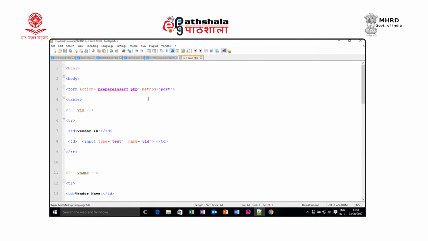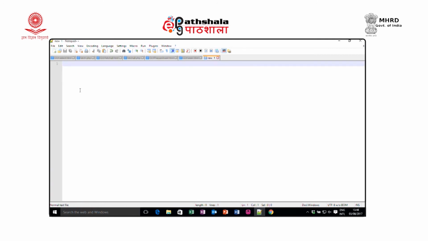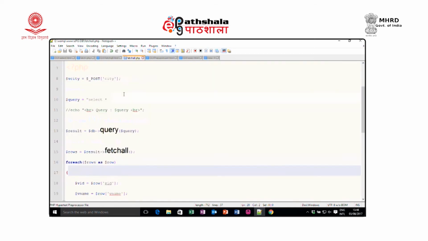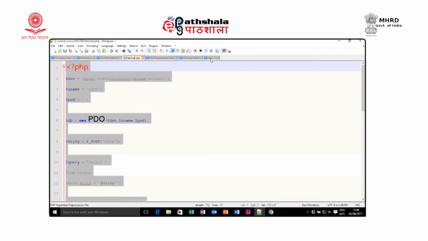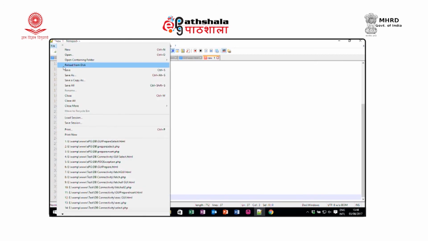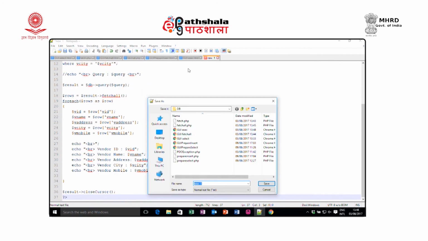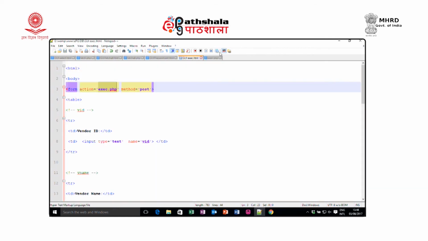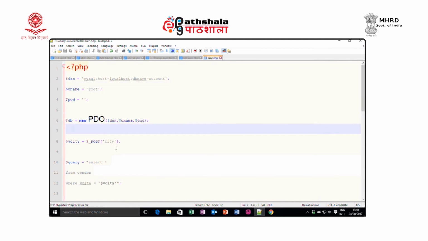I save this one like this, and here I create one PHP file. The method name is exec, for execute, but there is also an execute method in the PDO statement class, that is why I call it exec dot PHP. Let me create the file and save it with this name. Then I open it, and here I use the same code which I applied with fetchAll dot PHP. I just need to make very small changes. So I save this file as exec dot PHP. This code is very much the same, right?